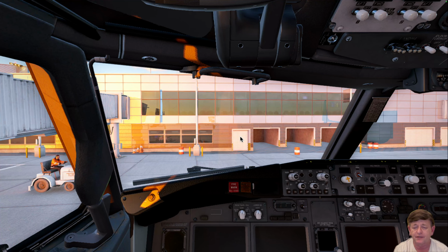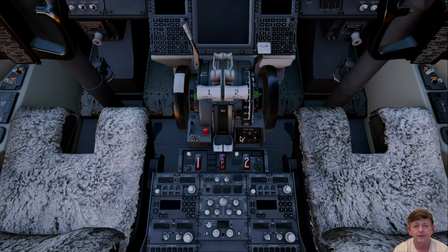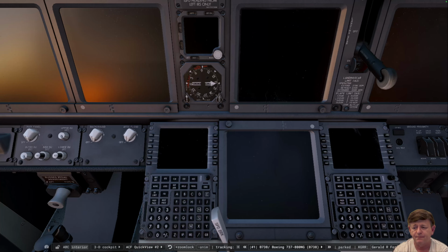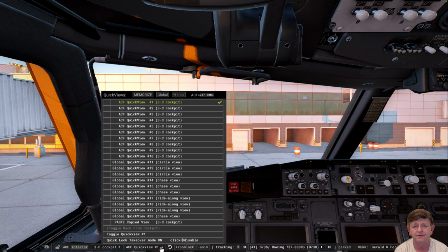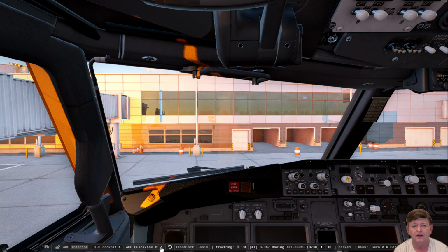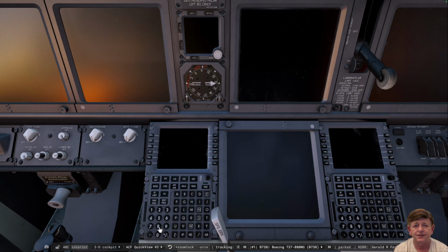So first, I just want to demonstrate that I have 5. I've already set up my cockpit views. I'm just going to go through them real quick. So numpad 1, I was already in numpad 1. Here we go. Numpad 1 takes you here. This is quick view number 1, meaning that you hit numpad 1 to get there. This is just an ABC menu that lets you go straight to them. So numpad 2 takes you to this view.